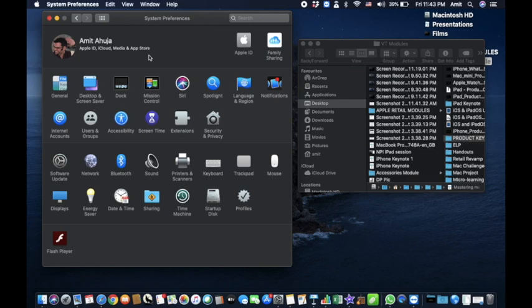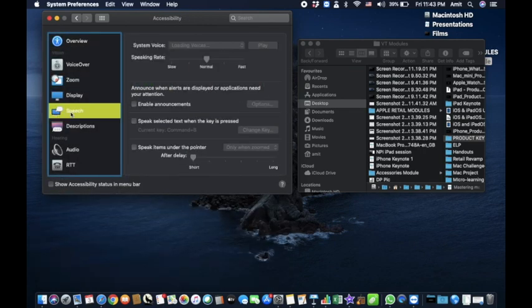Now let's talk about the speech option in accessibility. There are times when you want someone to read the article for you. For example, if you want to do that, you click on Accessibility, go to the Speech option. You see this Speak selection text when the key is pressed. So just check it.